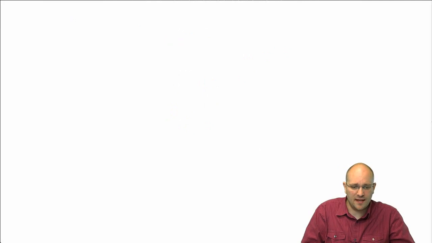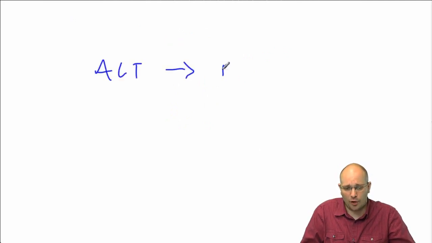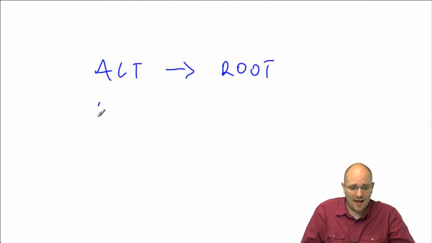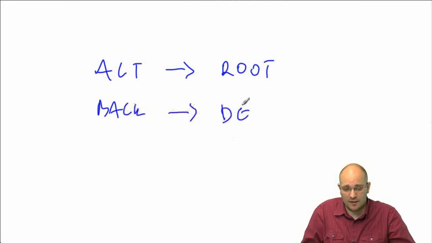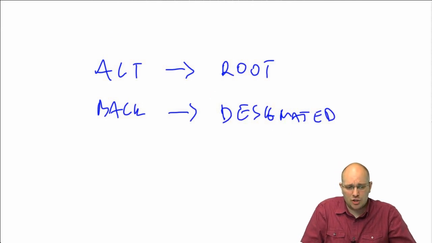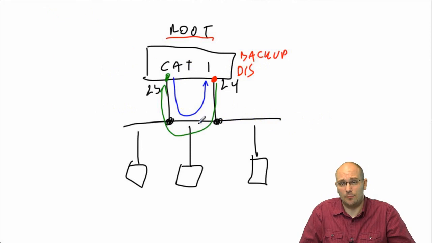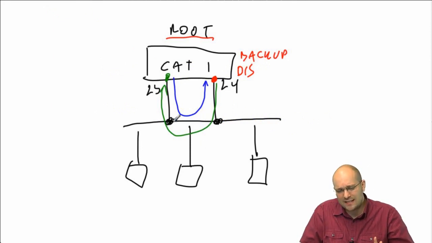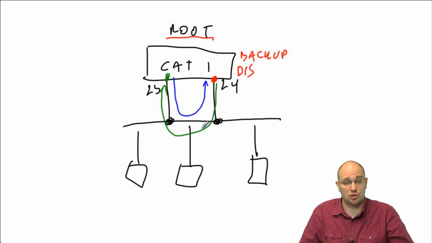So the way you can think of alternate, it is alternate for the root port, and the backup is actually a backup for the designated port on the same shared segment. Now, the shared segment usually involves some hubs. Unfortunately, I don't have any hubs in my network. So how can I simulate this setup so that I can show you the backup port in action, on the switch?